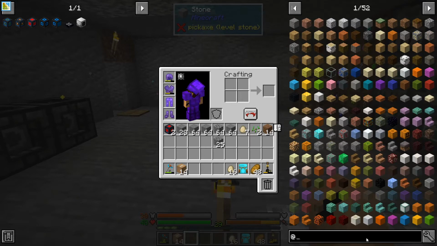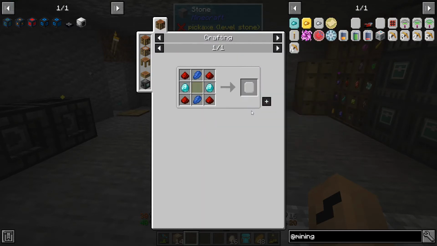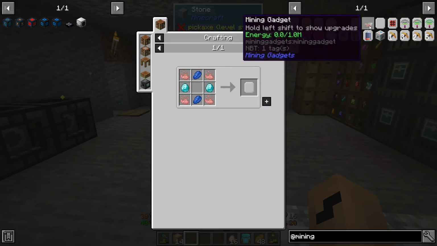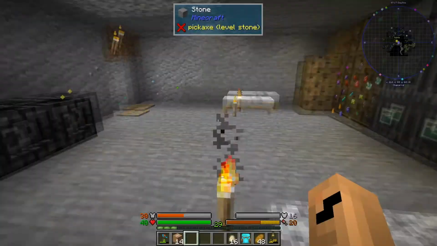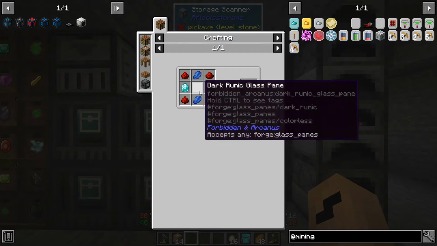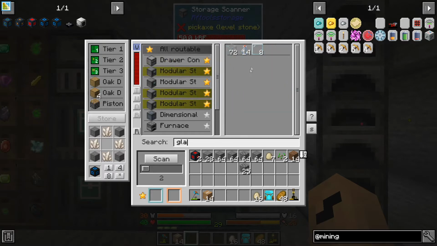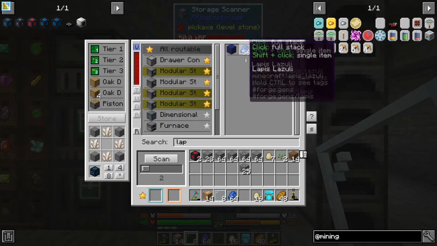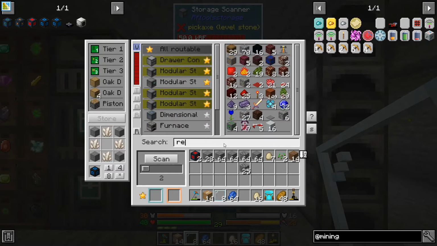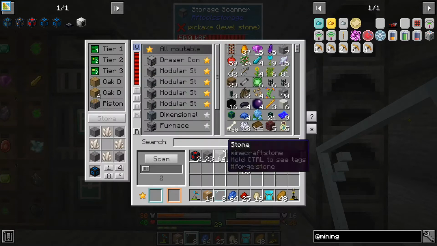How about those? What does it take to make mining gadget? This little dude. Oh, that's cheap. I know we got the other mining thing here, but I never played around with the mining gadget before. So let's try that. So we need glass panes. Do we have any glass at all? We have 8 glass panes, that's good. We need some lapis. And we need a bit of redstone. And we need iron and diamonds.